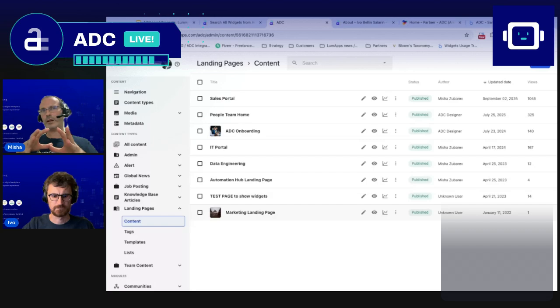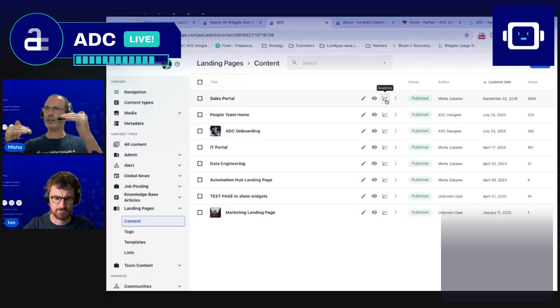LumApps, to its benefit, in my opinion, is actually a flat architecture. So you can really create the architecture levels using metadata, but the content doesn't really live in a place. So it's very nimble. It can move to here or there, right? It could be level up, level down. Really, it's about how the content is included in the experience of the platform for the user, and less so how it is in the back office.